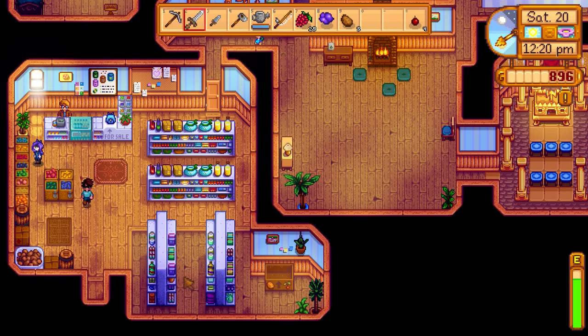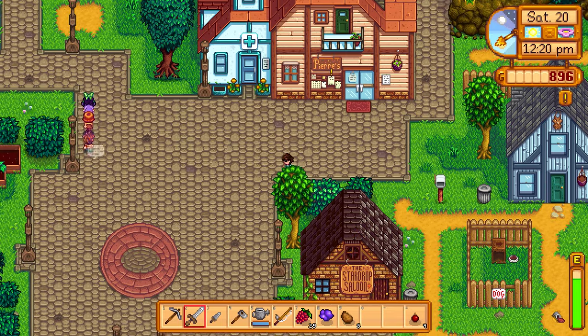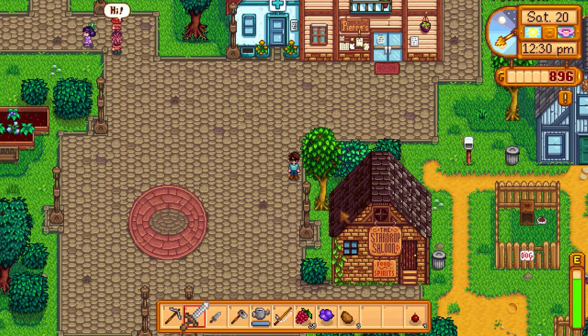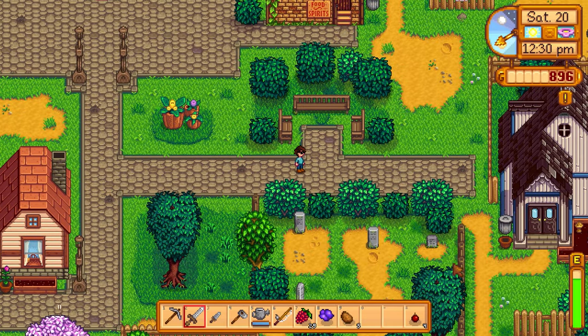Okay, well, we're at $896 right now. Hopefully, Willy gives us good money for those. Oh, wow, what in the world? Like, 3 people all in a line just walking right there. But, let's go over to the mayor's house over here. Let's go see what he's up to.